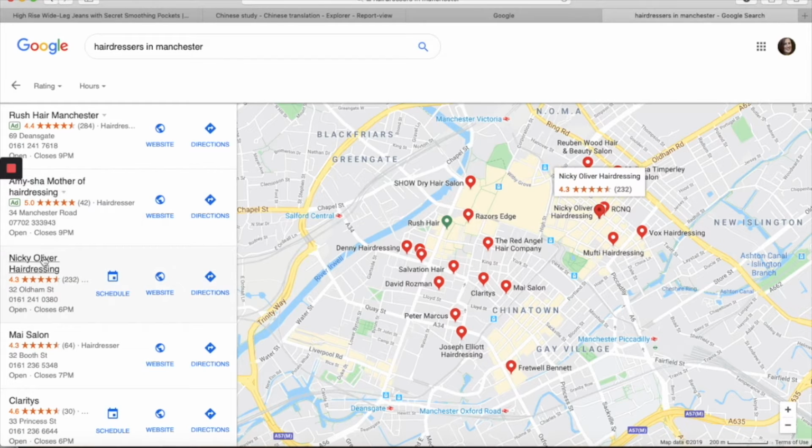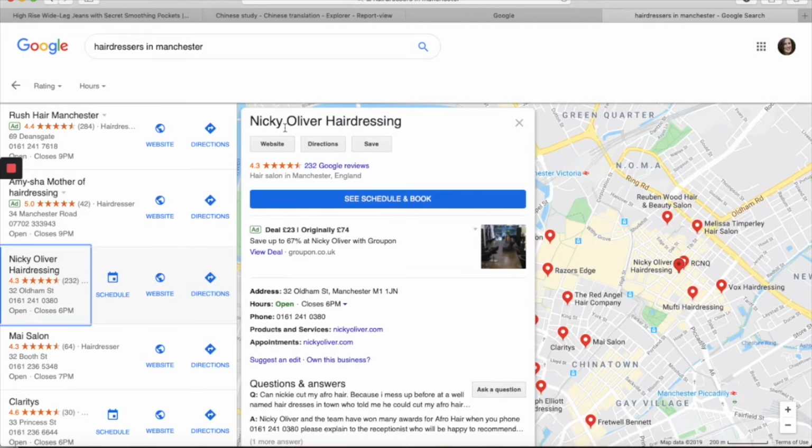So you can see, let's take Nikki Oliver Hairdressing. It comes up on the map, so it has a position on the map, and then you can click on that. Underneath Nikki Oliver Hairdressing there's a website which you can click on to go through to their website. There's directions on how to find the hairdressing shop, and some Google reviews which are listed there.